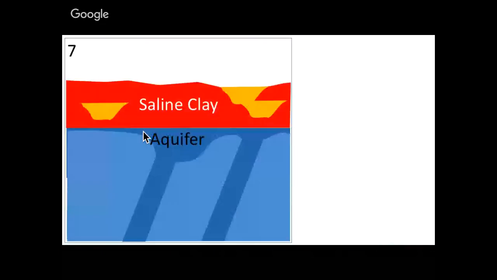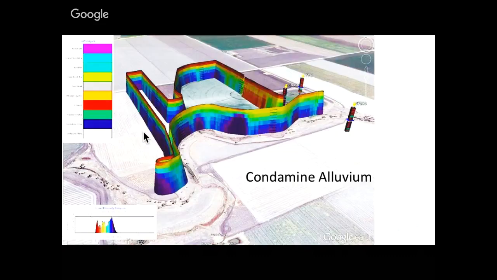And the ones no one likes with EM is where you've got the conductors on top of the resistors and you're looking for the resistors. So that happens quite commonly too. So this one there has conductive soil on top of resistive aquifers on resistive rock, and I might say drill here, probably the best prospect.